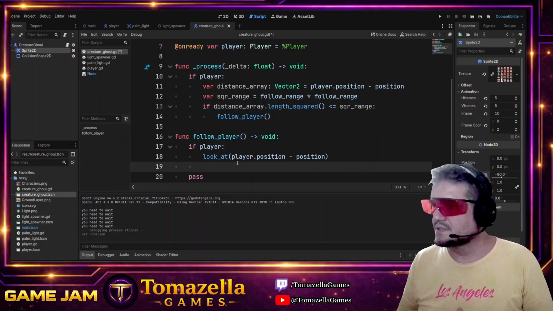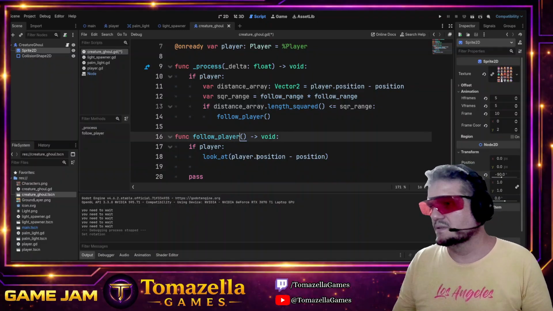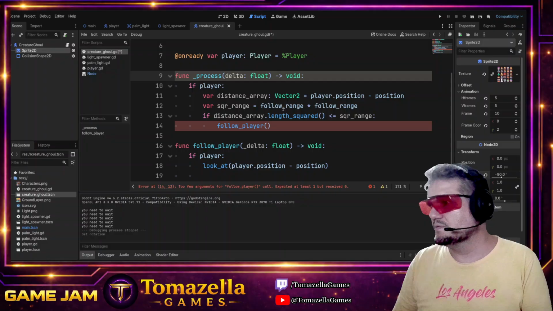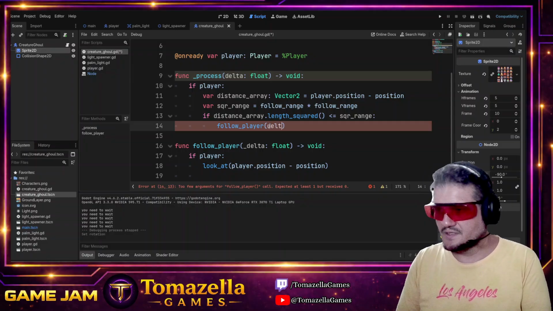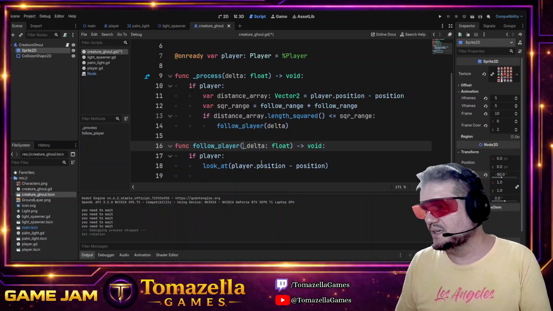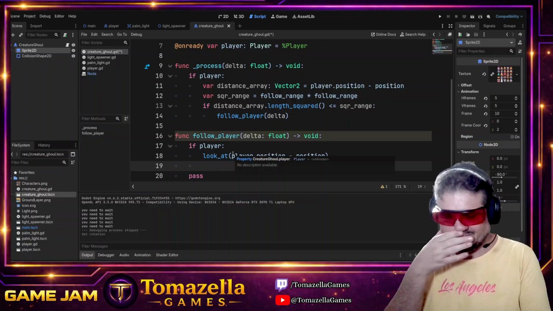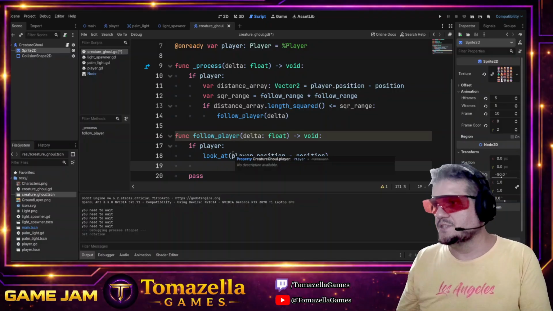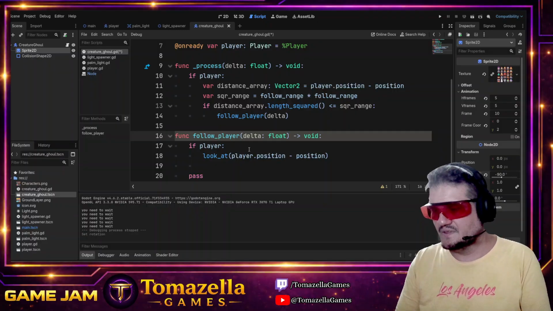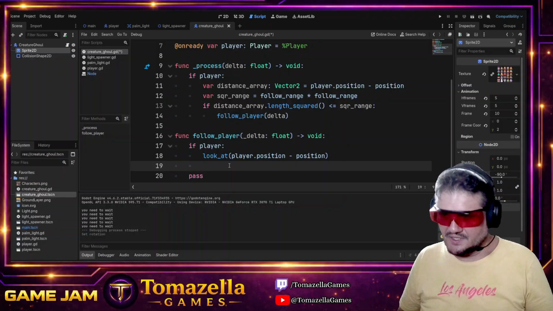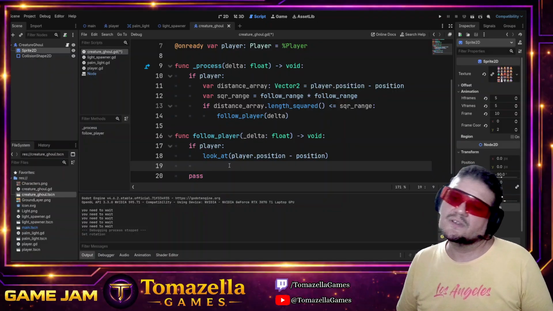My move, yeah, there's a delta here as well. Move this from delta and pass delta here. Okay, I just need to set it up. Don't need delta. It just needs the velocity because I am a CharacterBody2D as well.